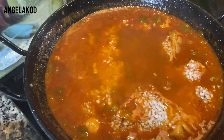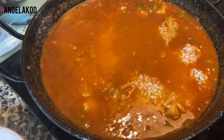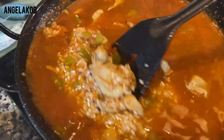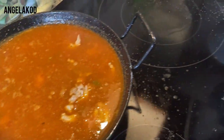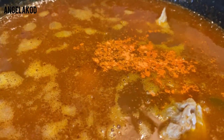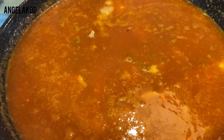Add some water. So she said the best way to cook your rice is one glass of rice to 2 glasses of water. So she's going ahead to add some saffron, guys. You see, after adding the saffron, you see how the color is turning really yellow. Yeah, she's going to add more.